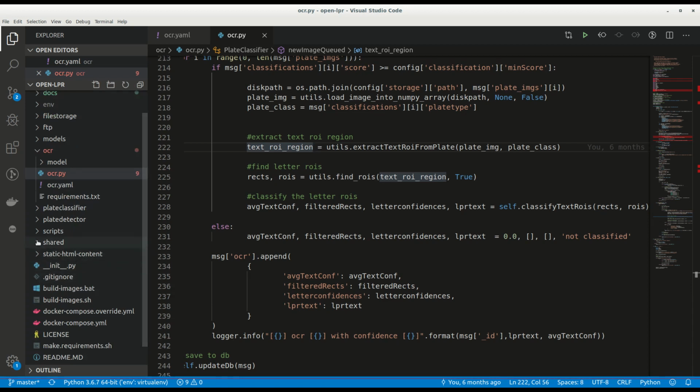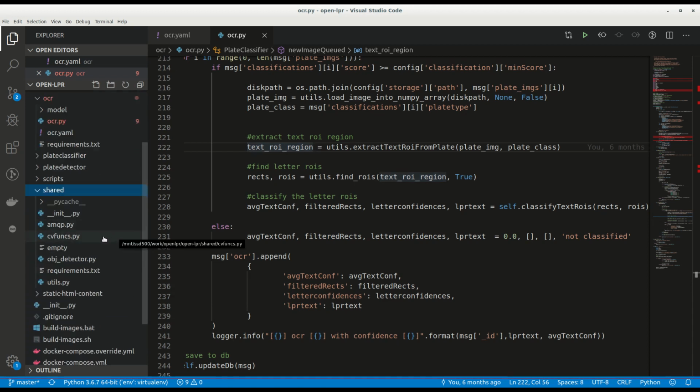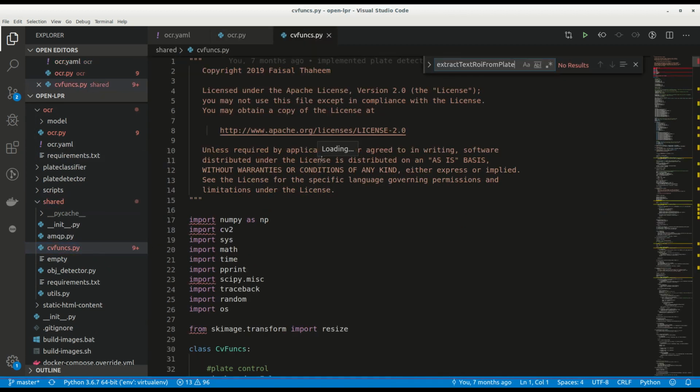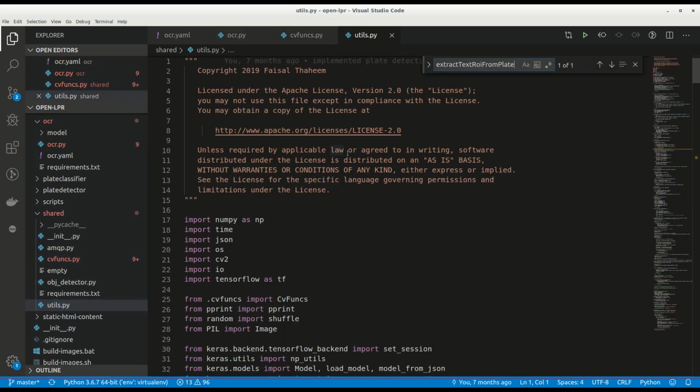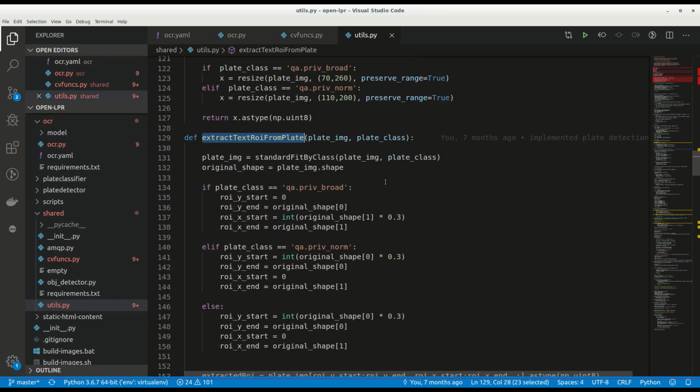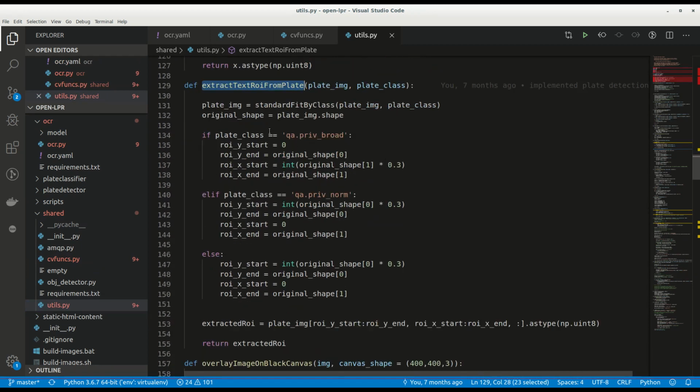this number plate. Let me open this file so that I can explain this a bit better. So the function itself is very simple based on the type of number plate we have. For instance, I have the classifications for a private broad number plate we have in Qatar and a private normal number plate we have in Qatar.